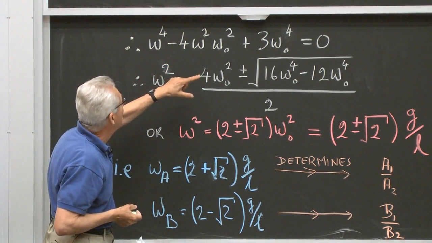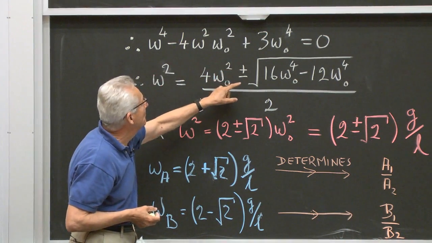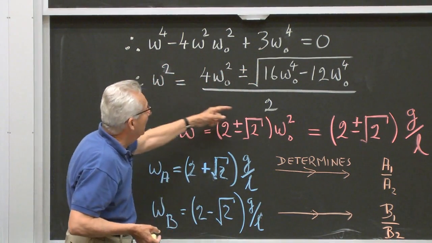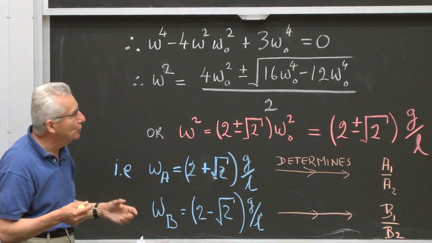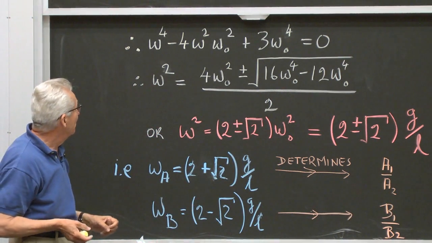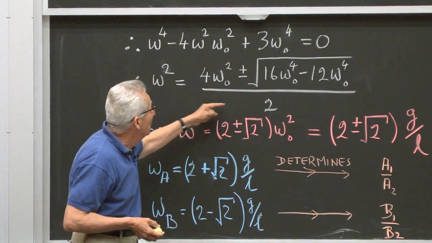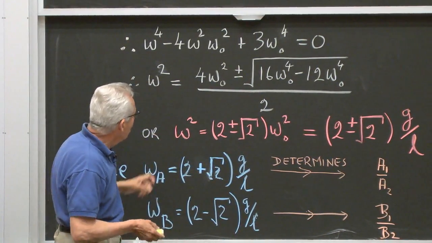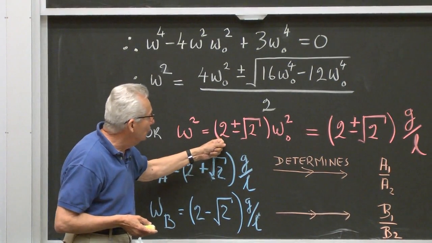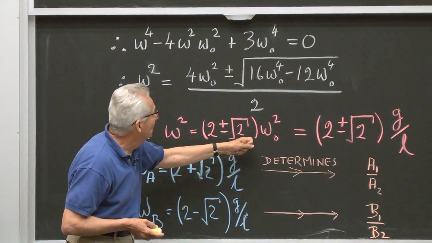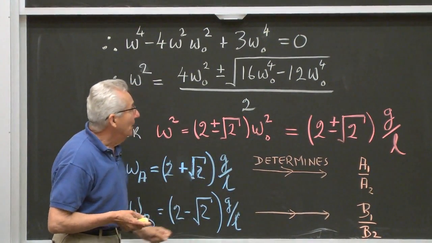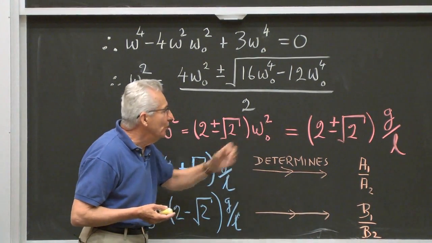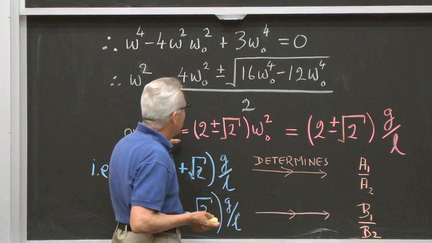Omega squared will have to be equal to minus this, plus or minus the square root of this, 4 times this times that, divided by 2a, right? This is the standard formula for the solution of a quadratic equation. So this, and there's a plus or minus. If I calculate this out, I get that omega squared has to be equal to 2 plus or minus the square root of 2 times omega 0 squared. Now omega 0 squared, earlier on, I defined to be g over L. So omega squared has to be this.